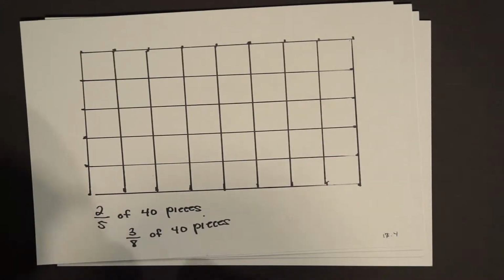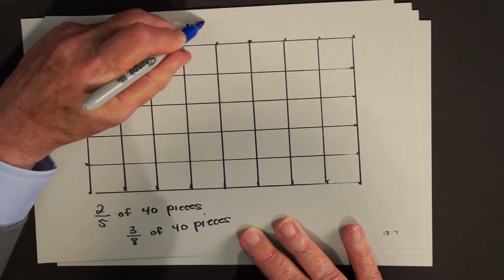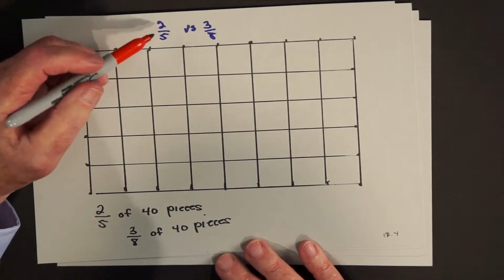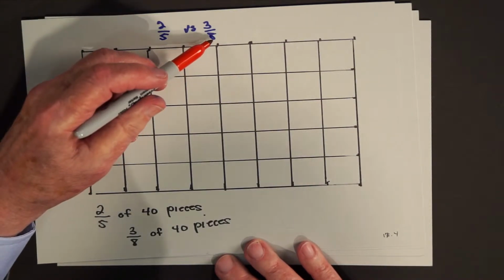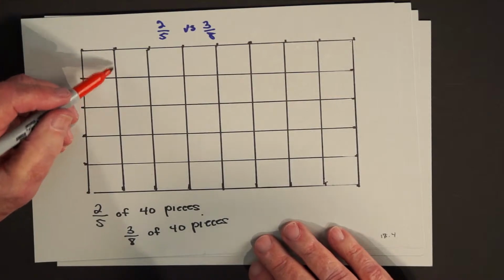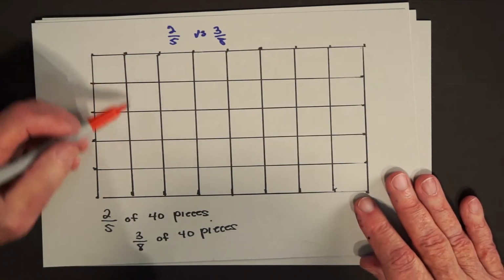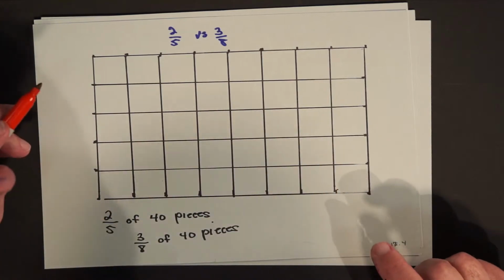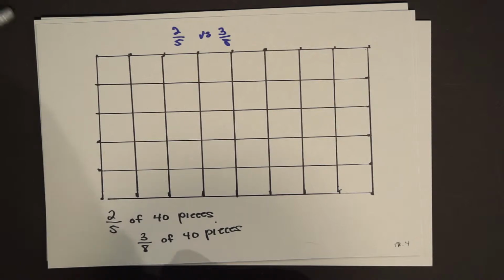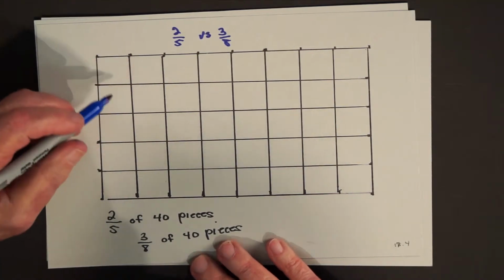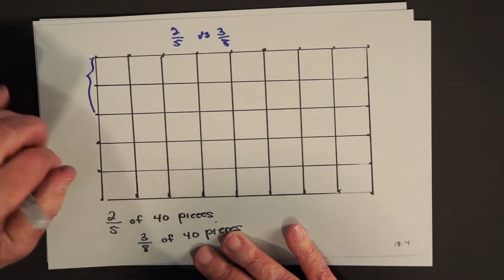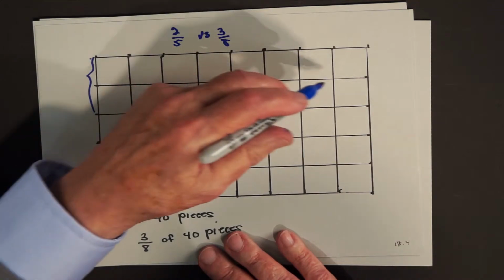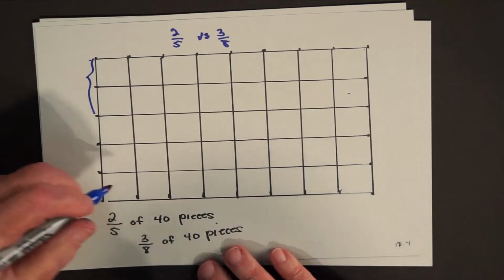We're still trying to compare 2/5 versus 3/8. So what do we do here? We say, okay, if we want the number of pieces to be divisible by 5 and also by 8, let's take the cornbread and divide it into 8 pieces of equal size, let's say the vertical slices. Then we'll horizontally divide the cornbread into 5 pieces of equal size. So what is 2/5 of 40 pieces? Here's your 2/5. See, 1/5, 2/5. Each of these is 8 pieces. So this is 8 pieces, and this is 8 pieces. That would be 16 pieces.